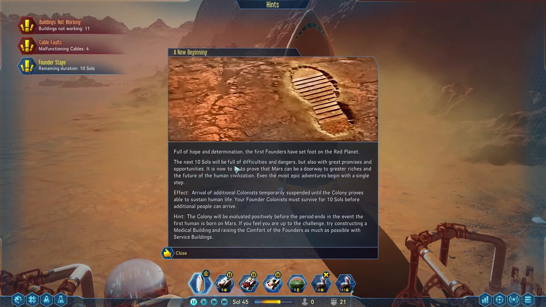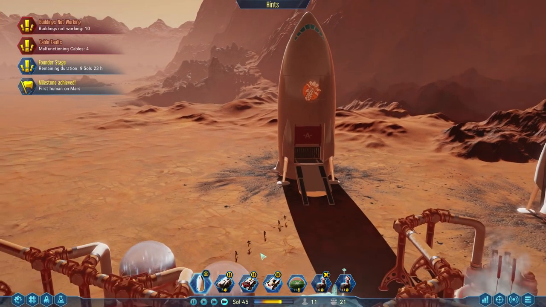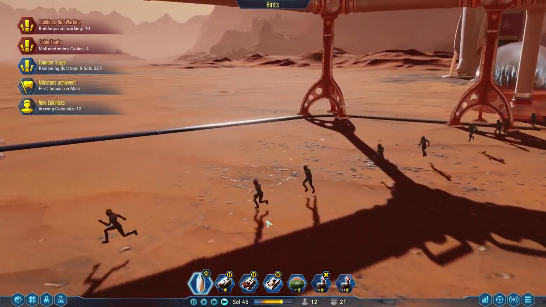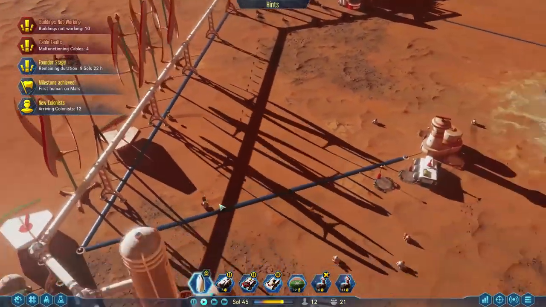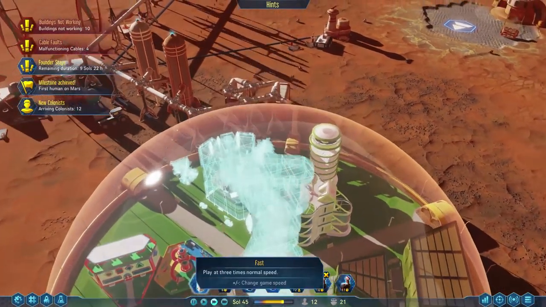Okay, cool. Oh, look at the little people! Oh, they're so cool! Let's go regular speed. Look at how happy they are to be here. First human on Mars. Okay, how do they get in? All right, you guys speed up a little bit.